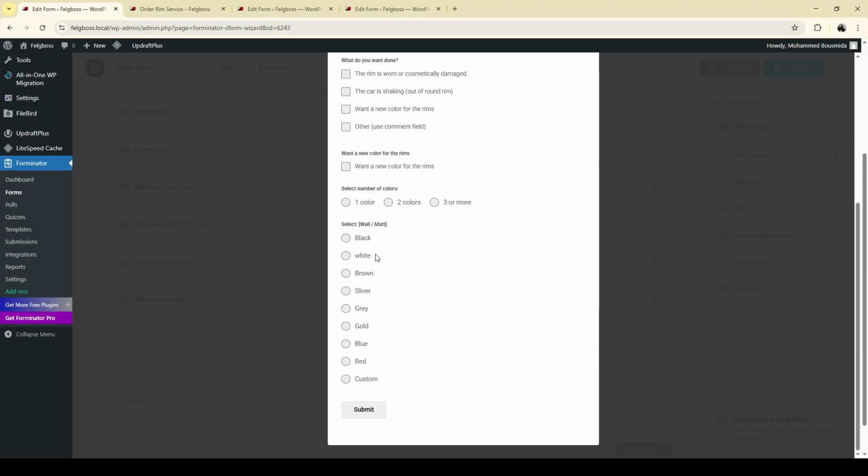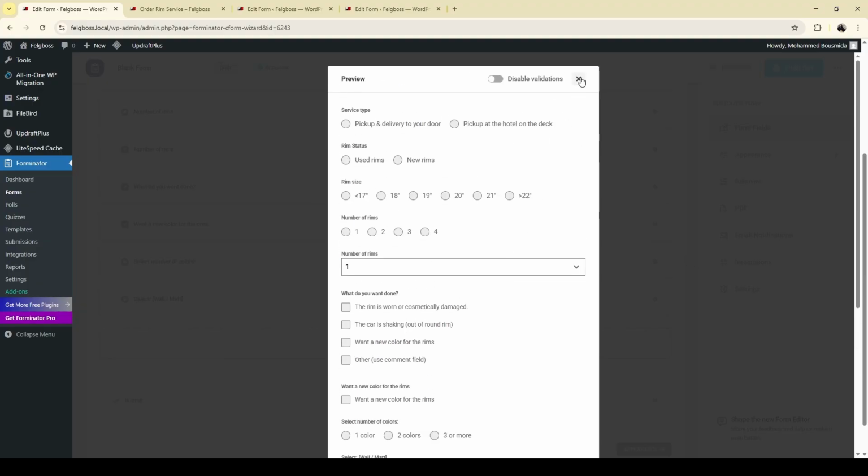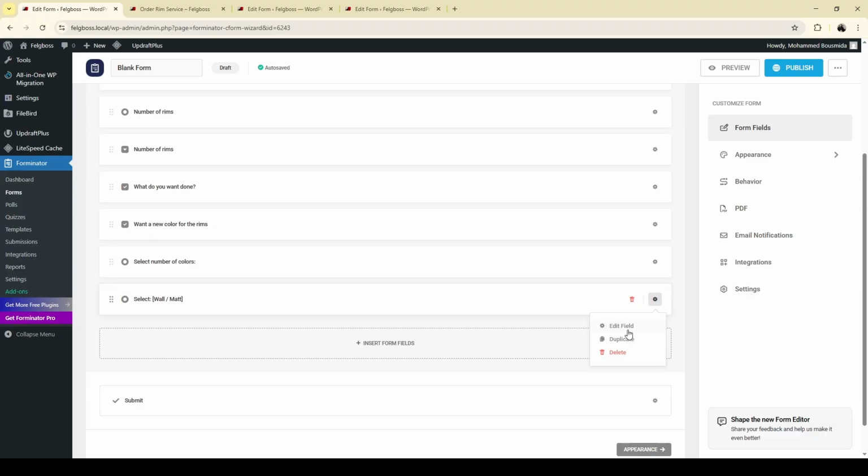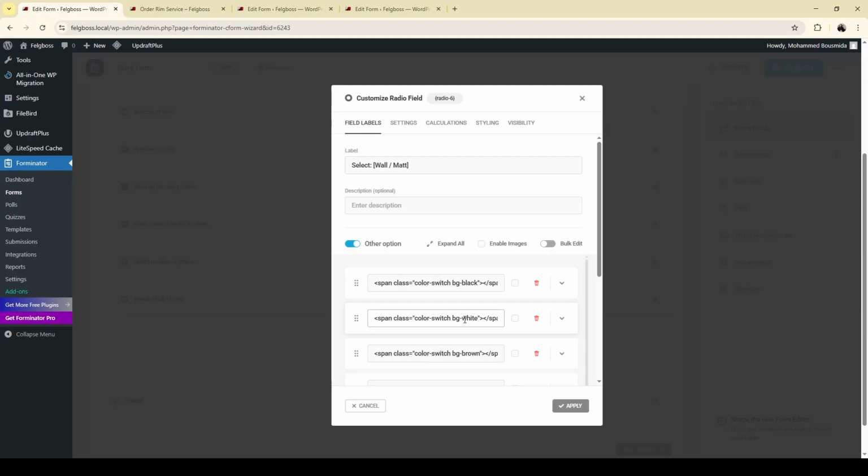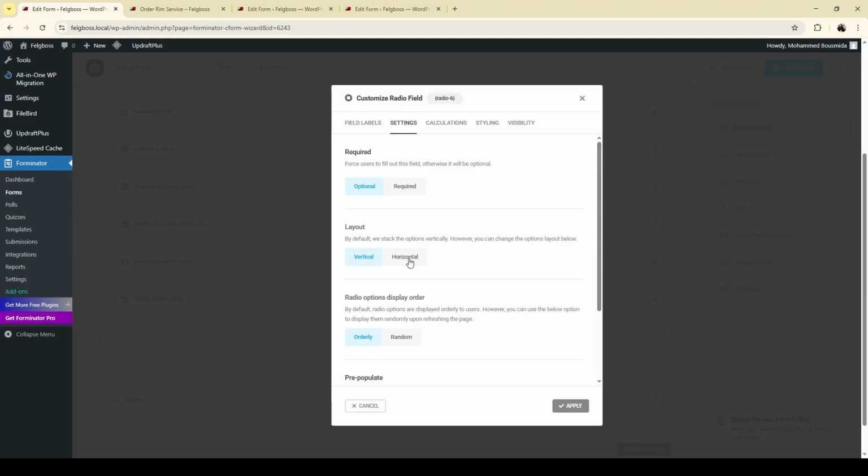See, okay, the colors are appearing. Just need to capitalize this one, but everything's working. Okay. And make it horizontal.